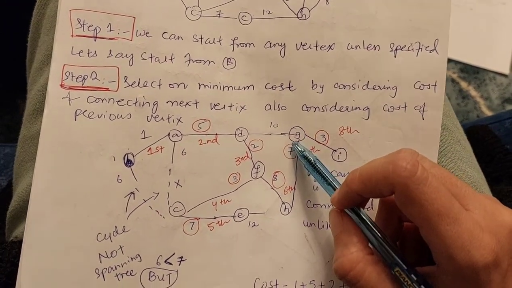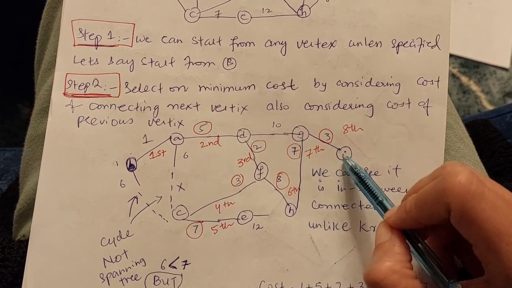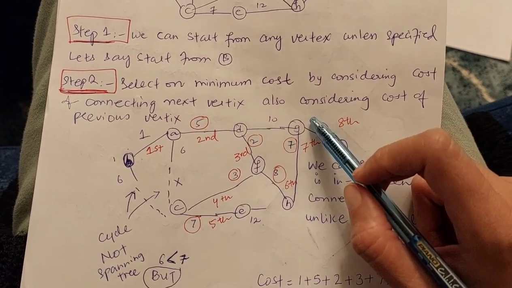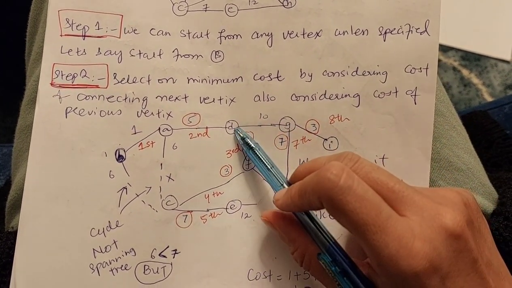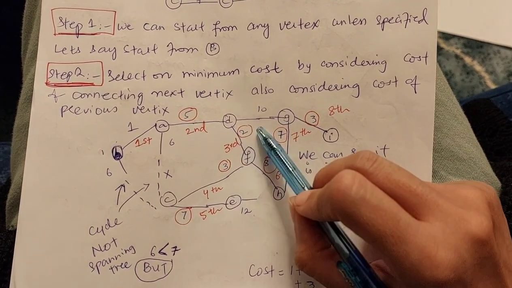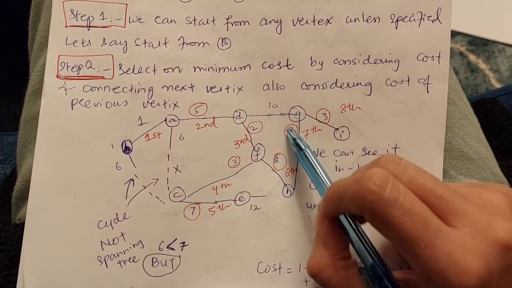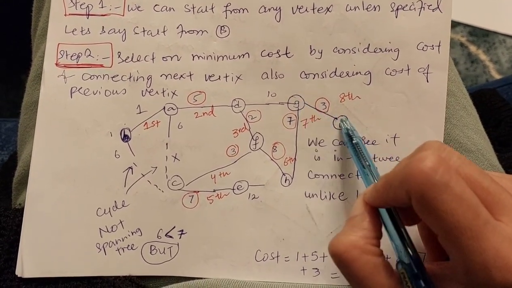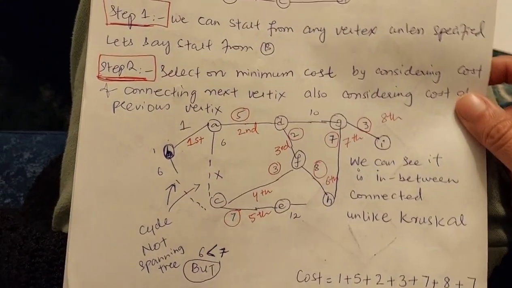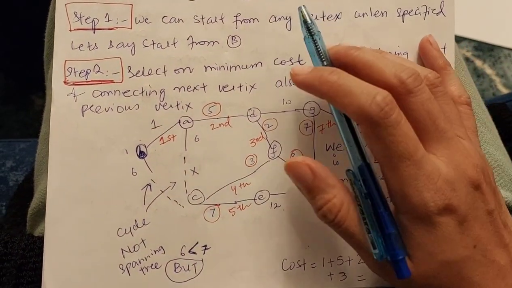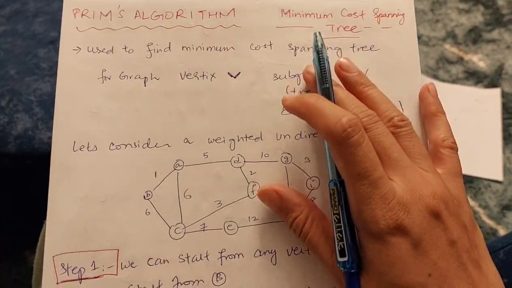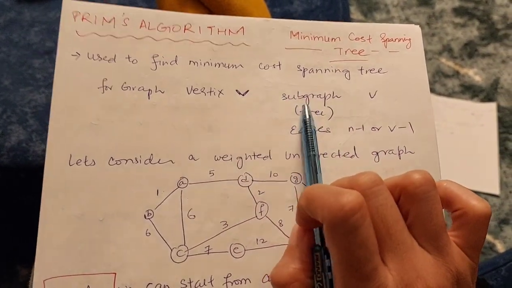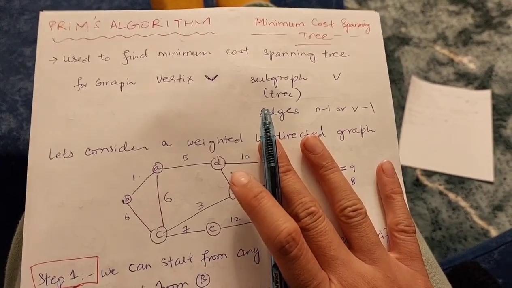Now G can be connected with I, because we have reached node G, and G has two connections, one with D and one with I. The connection with D will not be made because it will make a closed loop, a cyclic pattern. So we will simply connect G with I, and this is my 8th iteration. Now you can see that all the nodes have been visited. The requirement of Prim's algorithm, or of a minimum cost spanning tree, is that you make a subgraph in such a way that all of your nodes have been visited.